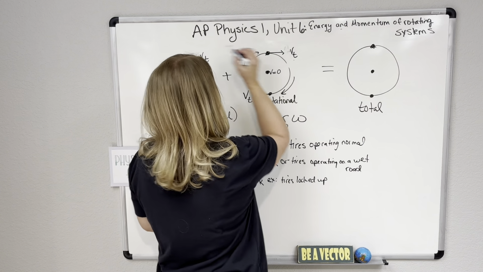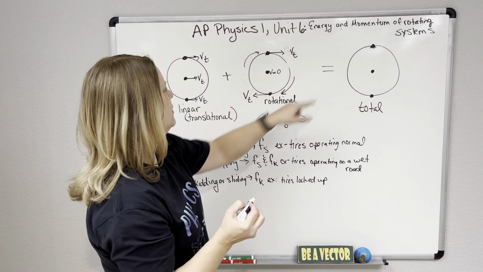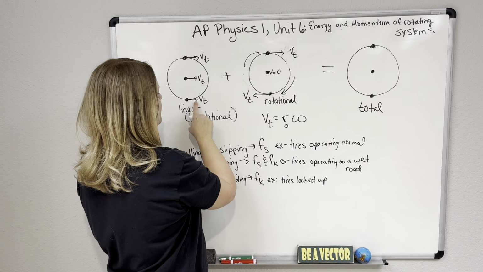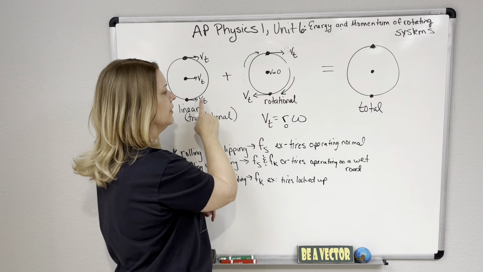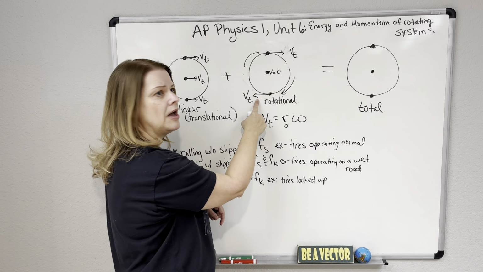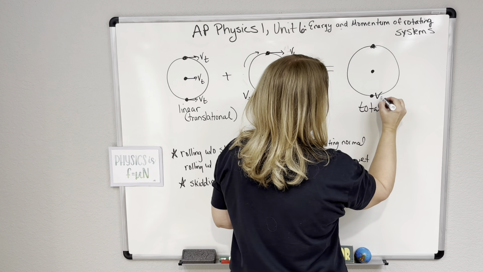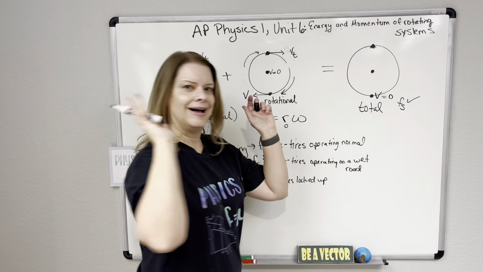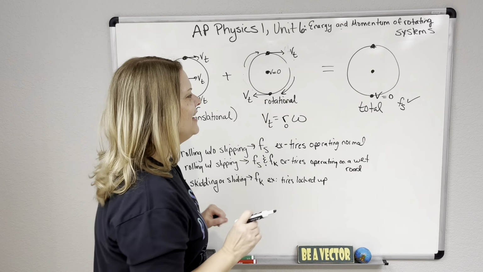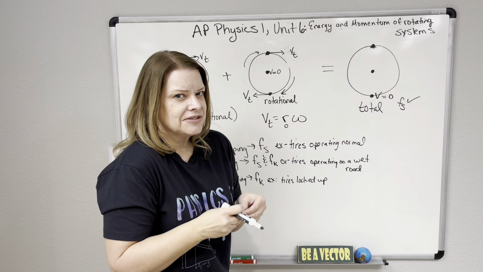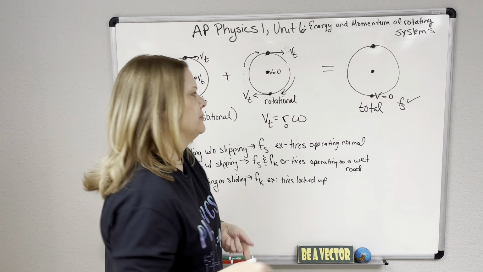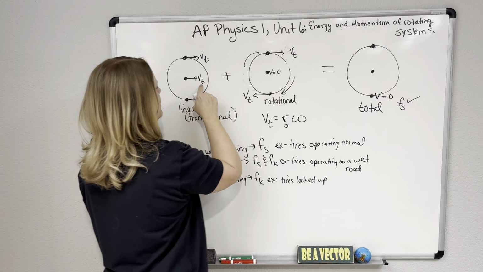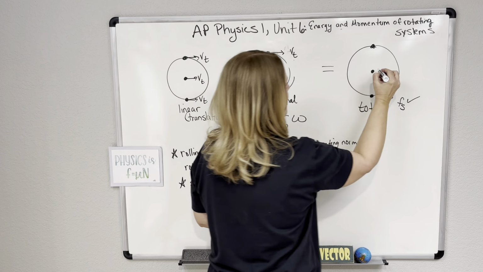All right, now I'm going to add these up and see what I get. Okay, let's start at the bottom. I have a velocity to the east and I have a velocity that's equal to the west. So look, your velocity is 0. That's why you have static friction. Aha, it's one of those aha moments. It's where the tire momentarily stops at that surface to grip to keep the tire rotating. Now in the middle, at the axis of rotation, I only have one velocity. I have velocity plus 0, which is just the velocity.